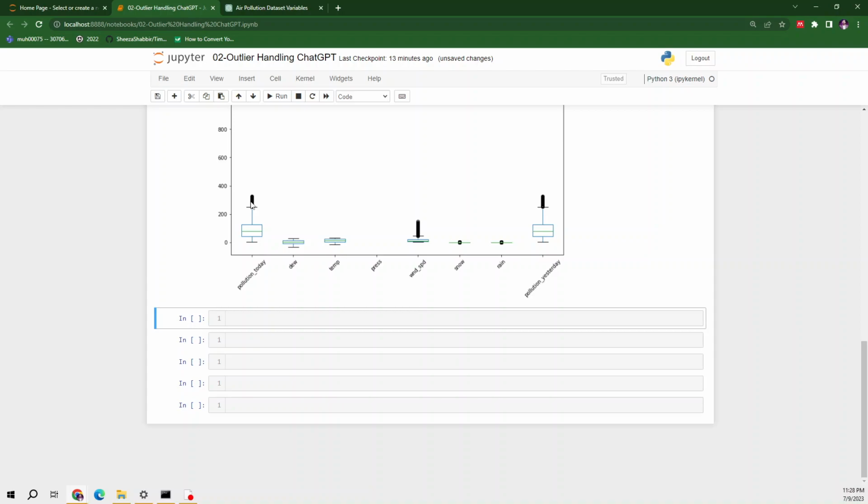So if you know your dataset clearly, you know what you are trying to obtain from ChatGPT, then you should work with ChatGPT. It can provide you a basic background for anything. If I was unaware of outlier handling, I didn't know that we use z score for outlier handling, and we use the IQR method as well. So now I have an idea about it. We can use the box plot for this. So this was a pretty good experience, and ChatGPT again performed very well in the outlier handling.